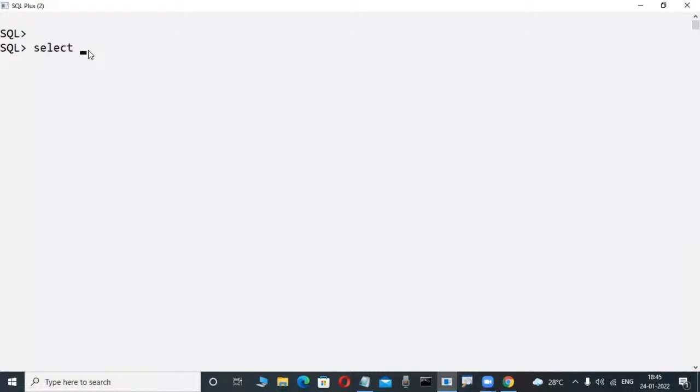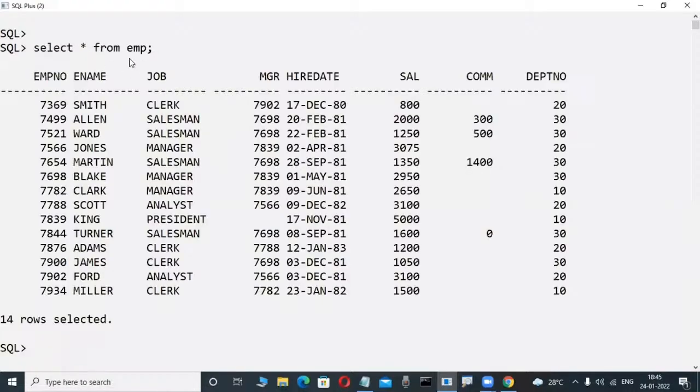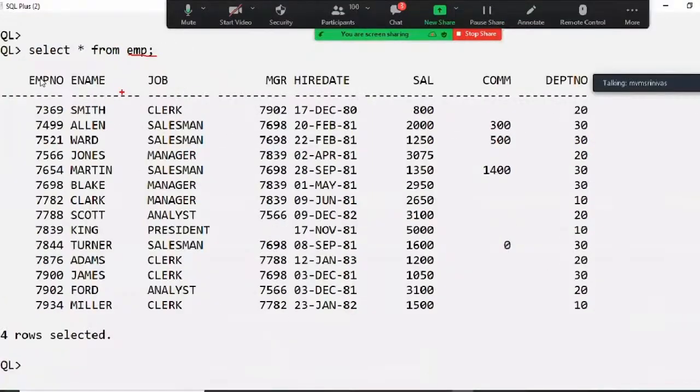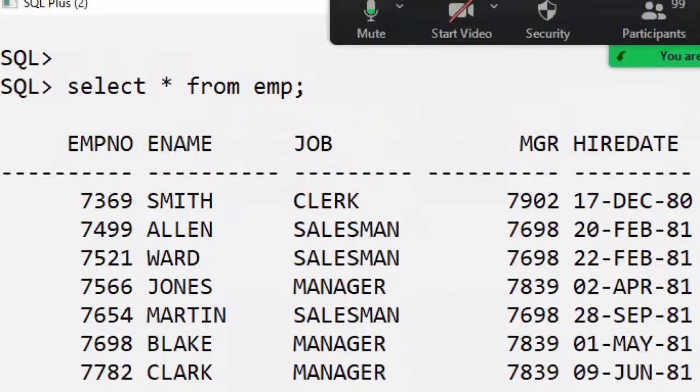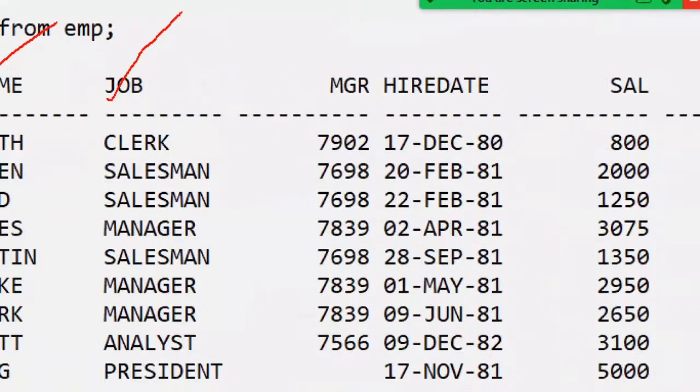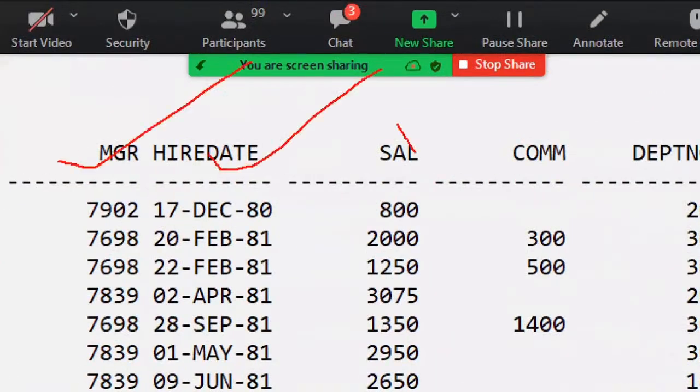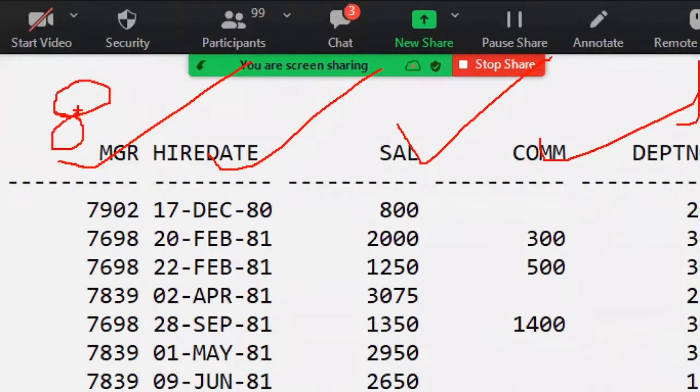Observe the screen. I am typing one big table. Oracle Corporation provides the EMP table, a predefined table, the same as the tables you also create. Don't worry. Now in this EMP table, how many columns are there at least? Check it out. I am not asking the names of the columns, only how many. These are called columns: 1, 2, 3, 4, 5, 6, 7, 8. Maybe 8 columns are there. Why am I counting this? Write a query which counts the number of columns in a table is an interview question, which we will cover in the future.